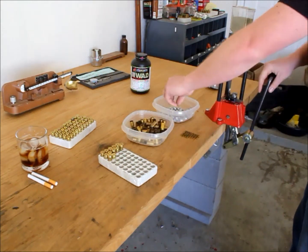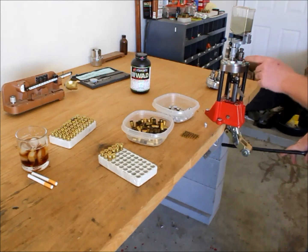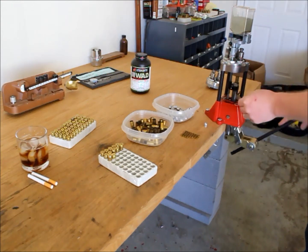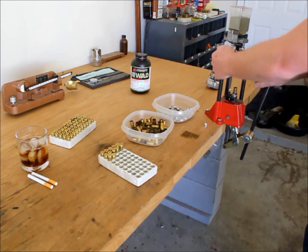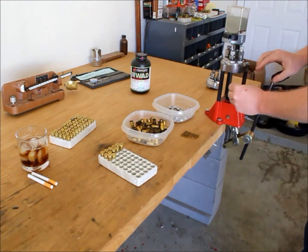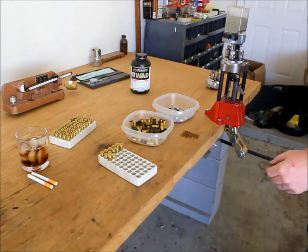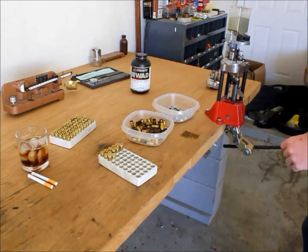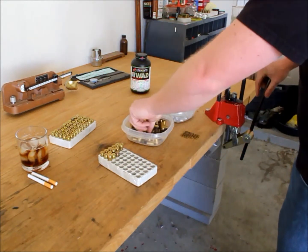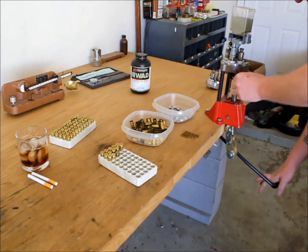I got this on a website on eBay called 4 Horsemen, and it cost me $180, and that included a 4 die 45 ACP set. So I thought that was a pretty good deal. Normally, I think the normal price is about $180 just for the set, including one turret. By the way, you can get these turrets for about $10. So right now, all I reload is 45 and 44. But as I expand to reloading other calibers, I'll have one turret for each caliber.